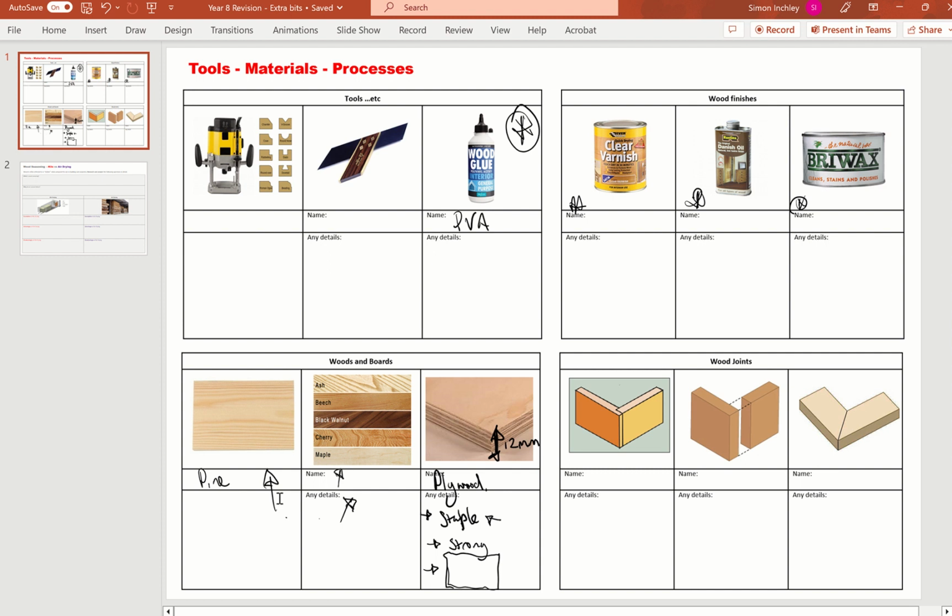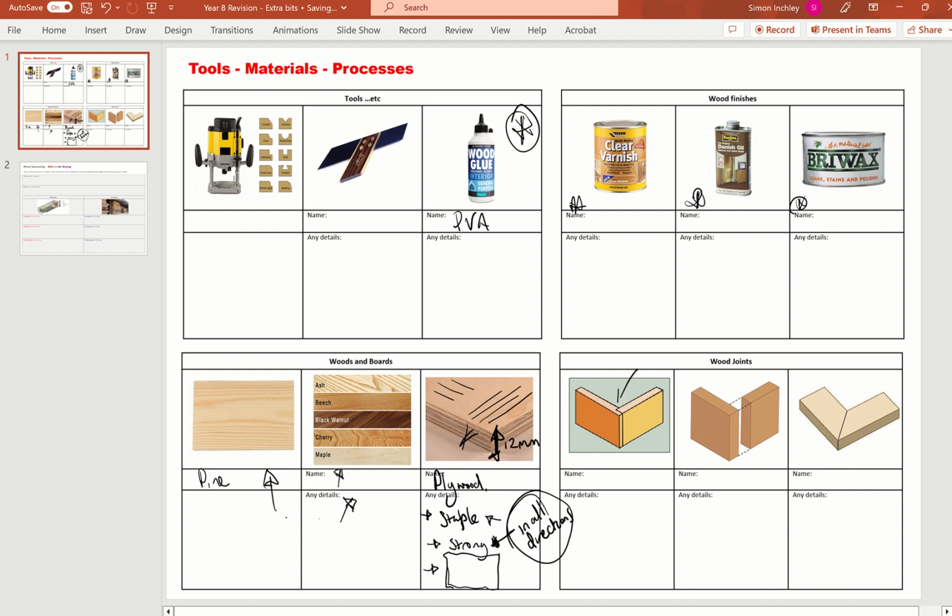So those are 3 good advantages: stability, the strength of the material, and in particular the strength of the material in all directions. That's very important for plywood. The first layer will have its grain going this way, the second layer underneath will have its grain going this way, and then the third layer another way, and they're all 90 degrees to each other, so that it is very strong in all directions.